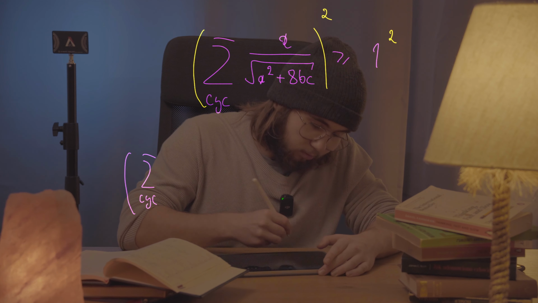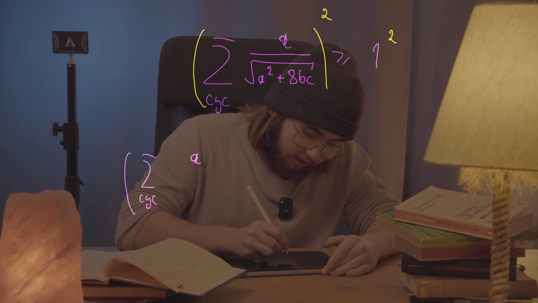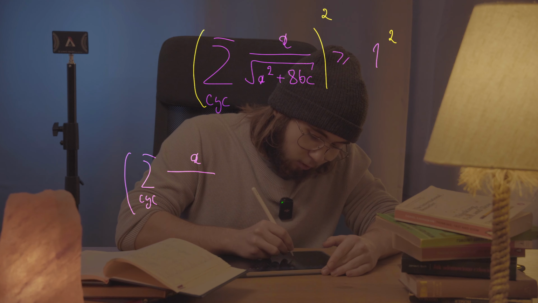However, I can also rewrite it as taking the sum I've got on the left hand side. I mean, what I'm doing to the left hand side, I can write as taking the sum I've already got there, so the cyclic sum of a over the square root of a squared plus 8bc, and multiplying it through by another sum that looks exactly like this one. And so, what is this thing going to give me, you might ask? Well, it will cancel out the square root from the denominator.